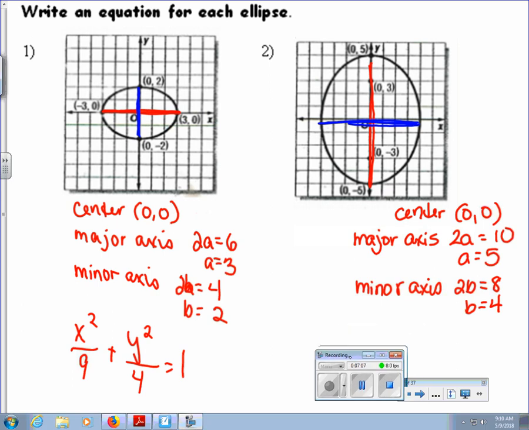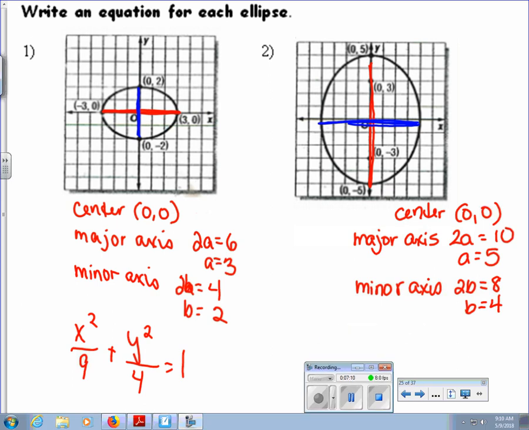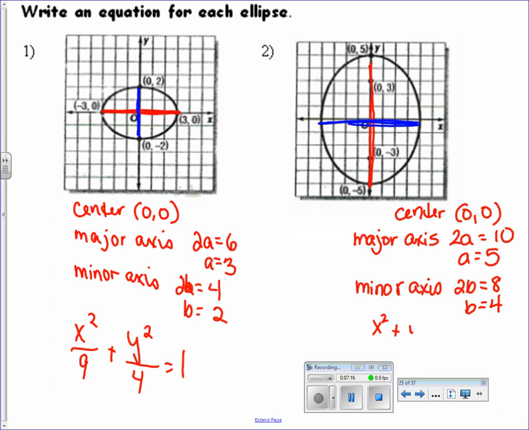And my equation is going to look a lot like the last one. So we're going to have x squared plus y squared. That's because of the 0. It's still going to equal 1. But this particular ellipse is going to be different because the a has to go under the bigger axis. And which way did it stretch more? Did it stretch more on the x-axis or on the y-axis? The y. So the a value is actually going to go under the y. So that's how this is a little bit different.